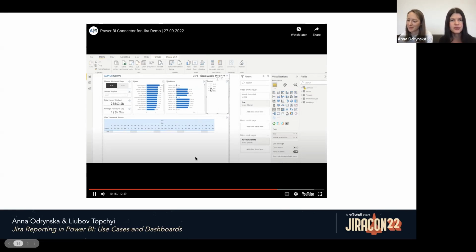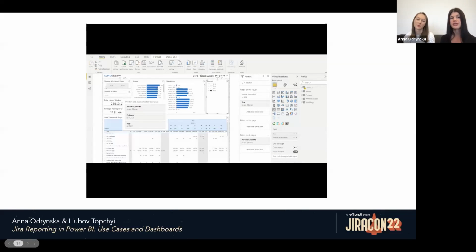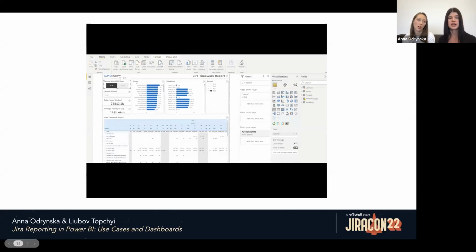So let's review the time report. The time report allows you to involve only standard working days, or involve the weekends also, if it's common for your company to work on weekends. Additionally, you can choose the project you're interested in, or see the overall statistic for all the projects involved in this particular data source.